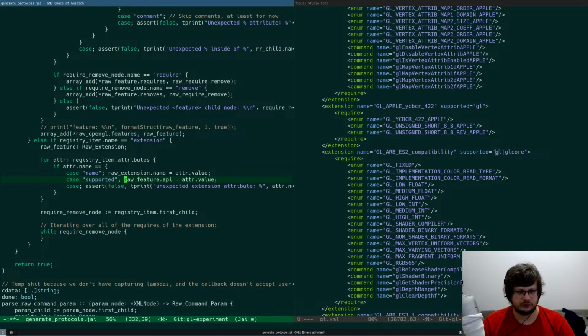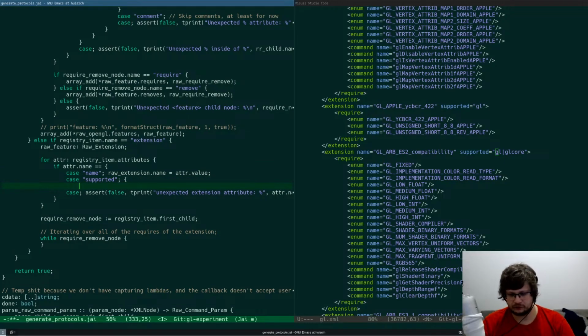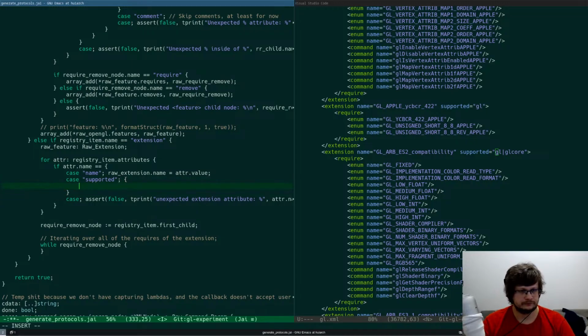So if supported, what we're gonna do here is a little bit more involved. Extension raw extension supported, that supported.